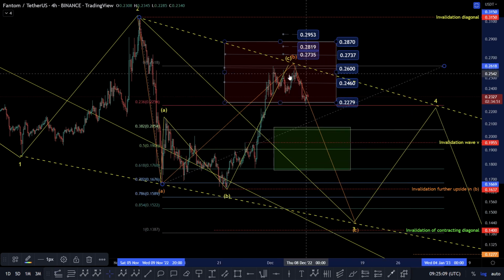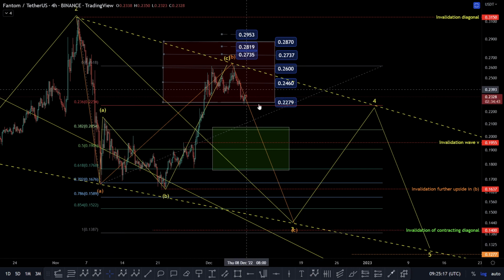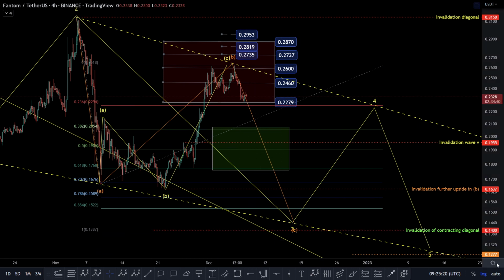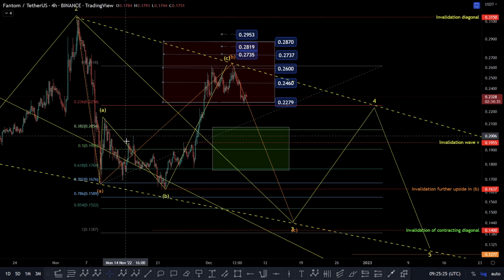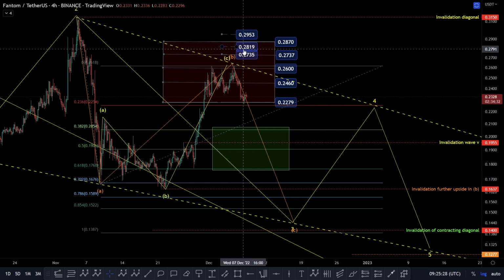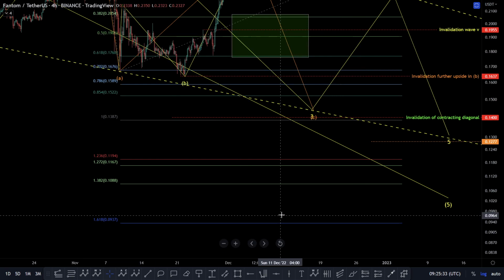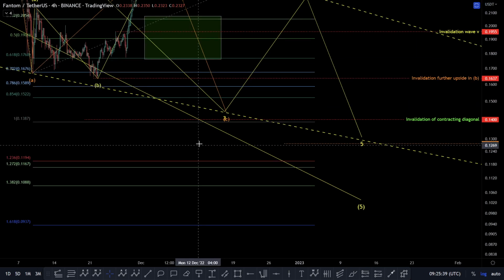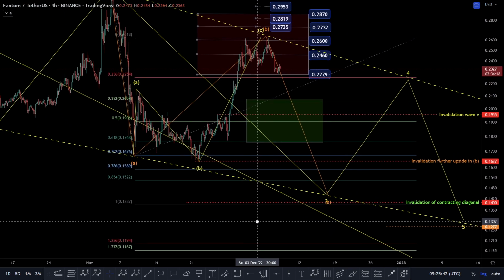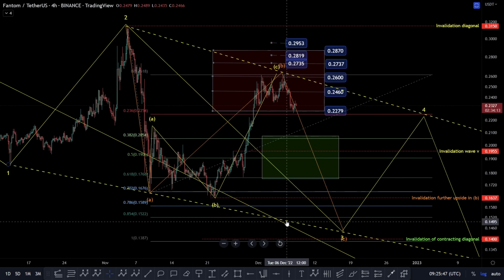So at the moment, off of this high point, this would take us down to this 13 87 range. And if that's the case, basically what we'd be looking for is we don't really want to cross this 14 cent range. Otherwise, this diagonal option becomes invalid, and it would probably then mean that actually what we're going to get is a much deeper retracement. Though that being said, impulse only comes at this 9 cent 37, so it is possible. I'm sort of leaning more towards this diagonal option just based off of the first drop. It does make more sense to me, in my opinion.